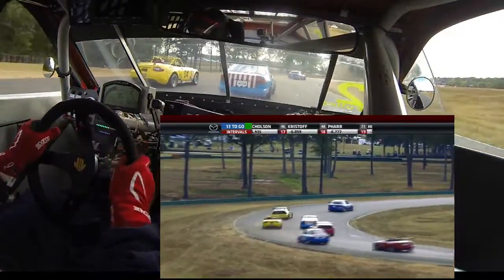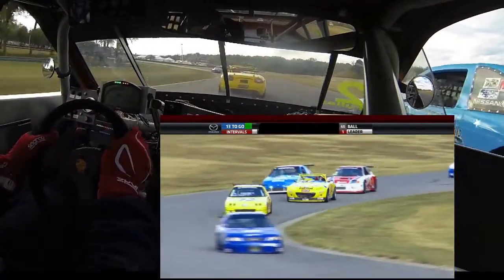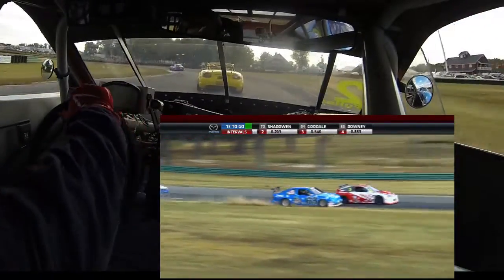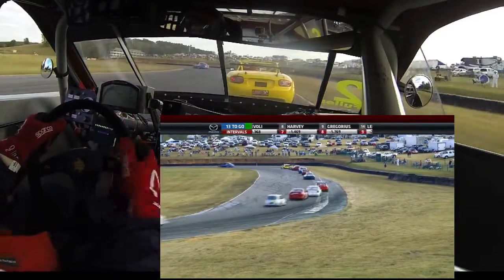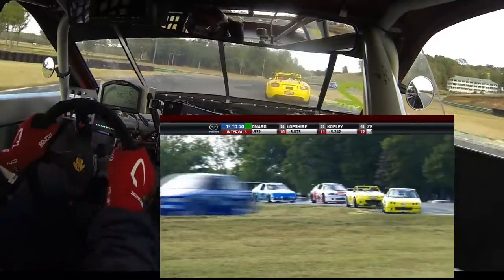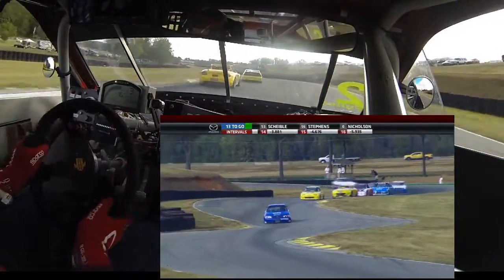Further back, here's Downey, the man on the move on that opening lap, able to sneak up to the inside of Goodale. Can't complete the pass and can't fall back into line because Fuller is right there and kind of shoves the 63 wide a little bit. Yeah, they're being pretty nice to each other, leaving each other room, and that ran him off the track, but shuffled back from 4th to 5th now, as that puts Fuller up into 4th. These guys capitalizing on the number of cars that were taken out on the first lap, all fighting for the podium now, as there's a great look at Paul Mavoli also right in there.